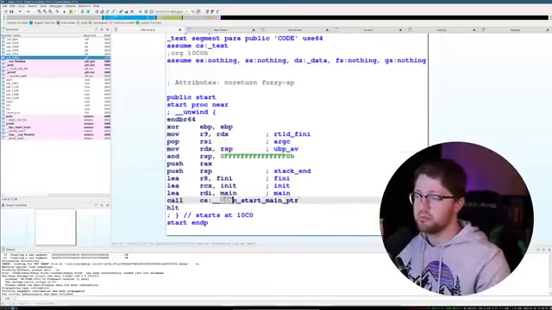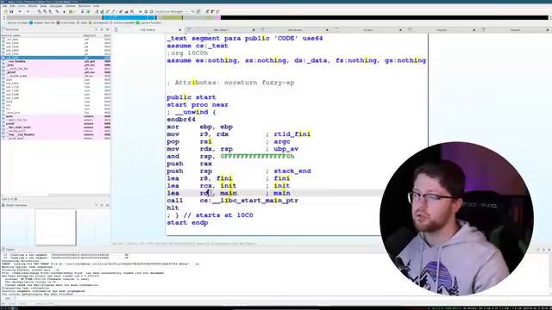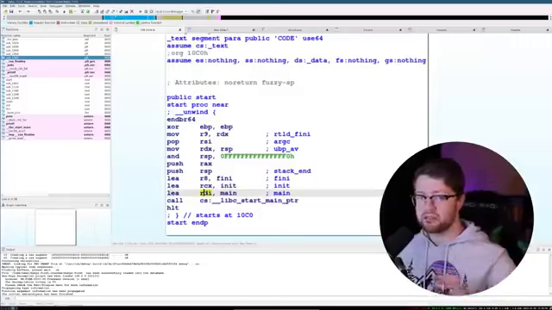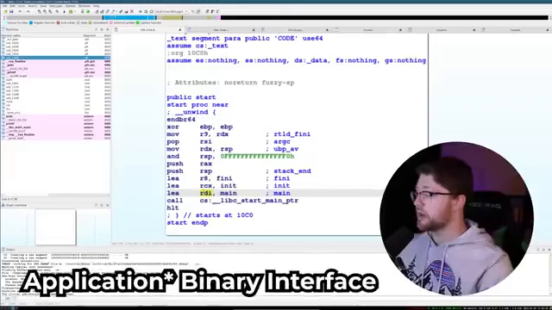So before libc start main gets called, that's what the call instruction does, it loads the effective address of our main function into RDI. One thing we have to talk about here, a very basic reverse engineering concept, is binary ABIs, or application binary interfaces. These are the agreement about the registers that will contain different values when a function is called.